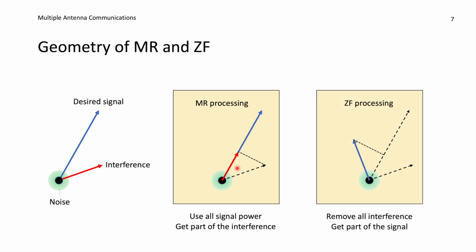If we do zero forcing instead, then we would look for another direction, namely something that is orthogonal to the interference vector. Here we have such a dimension, and if we are now projecting our desired signal vector onto this dimension, we get something that is substantially smaller. However, if we are projecting interference onto this dimension, we'd get nothing. So we remove all interference, but we only get part of our desired signal power. And at high signal-to-noise ratio, when we don't need to care about the noise, it's only the interference that is limiting us, then we would like to get rid of as much interference as possible.